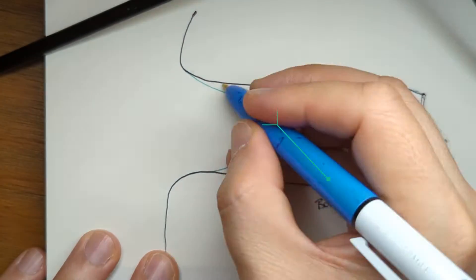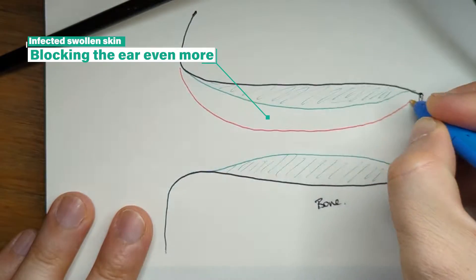Unfortunately, it's not always as easy as that. There are other reasons why you could have a very narrow ear canal, and one of them is having constant infections which are causing the soft tissue within your ear to swell up — the ear canal skin swelling up almost chronically, constantly, so it blocks your ear. And sometimes, even after the infection has been treated and gone after maybe years, because you've had an infection for such a long time, you do get some bony growth in that area as well. So the ear canal becomes permanently narrowed because extra bone has grown there, making it very narrow and making you liable to having a new infection later on, which starts the whole process all over again.